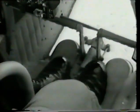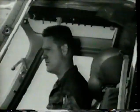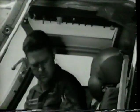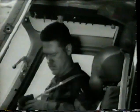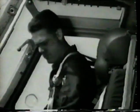Adjust pedals for personal comfort. Securely fasten seat belt and shoulder harness. Check shoulder harness lock for proper operation and leave unlocked.